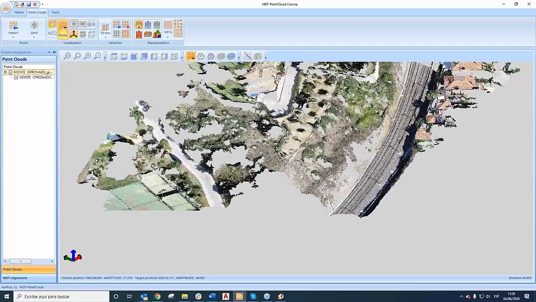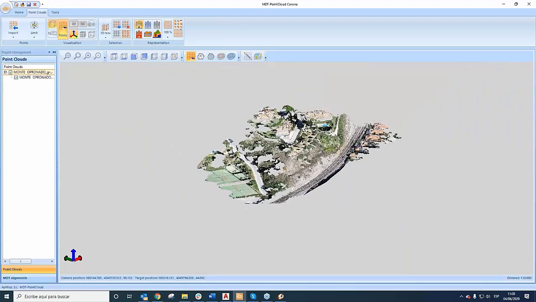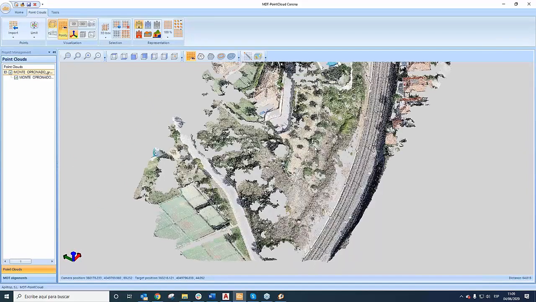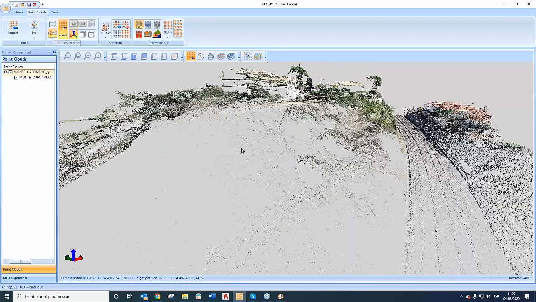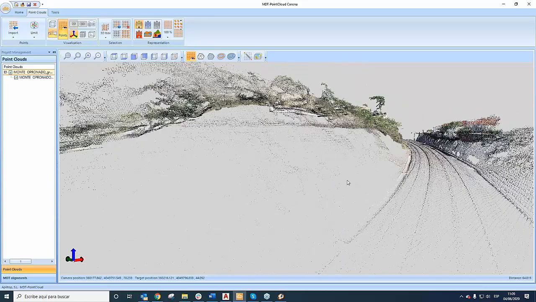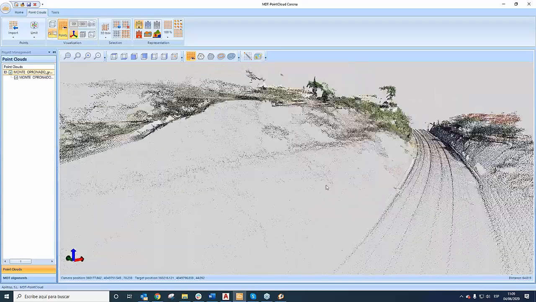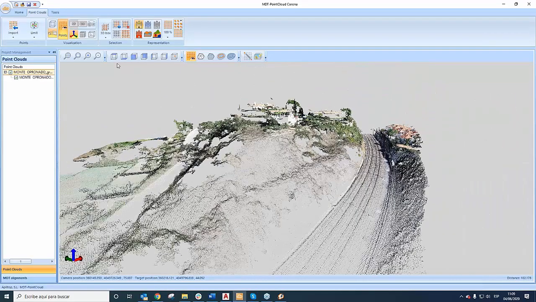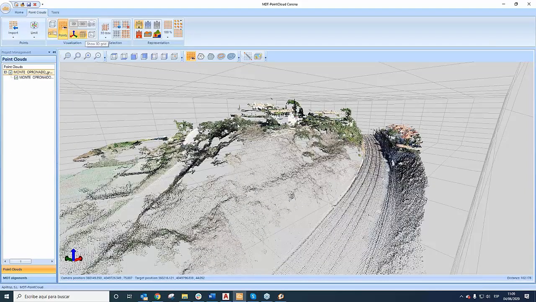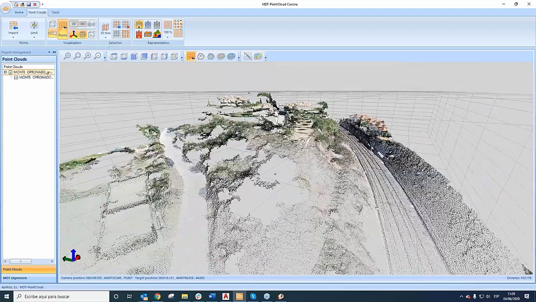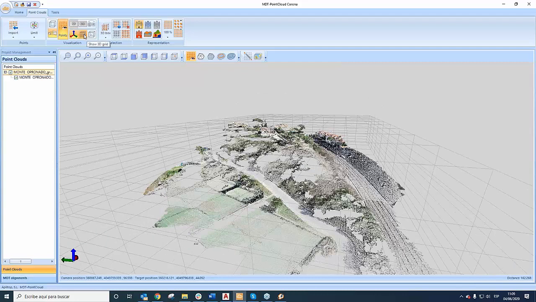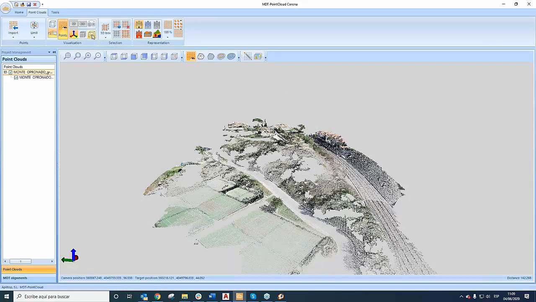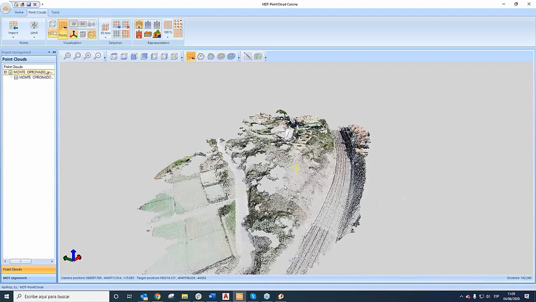And now we have another option to visualize the point cloud, like an ortho image, this kind of view. Or in this case we can use a perspective view like this. I like this kind of view because it's a realistic view of the terrain. It's very easy and very practical. Now we can hide or show in real time the 3D grid of the boundary of the point cloud, to show the limits there, or even the target, to show where we are going to look.